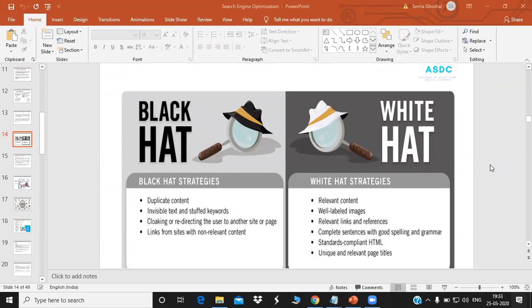Then you also have relevant links, any kind of anchor text, any kind of backlinks, any kind of internal linking. We'll talk about all this, don't worry. Every link on the page is relevant, it is referred, it is not a bad site, it is not a site which is unacceptable to the customer, neither is it irrelevant, neither is it a phishing or malicious site. All this is taken care of by a developer, and if they are using these techniques, it is not penalized. So you tell these techniques to be under white hat SEO.